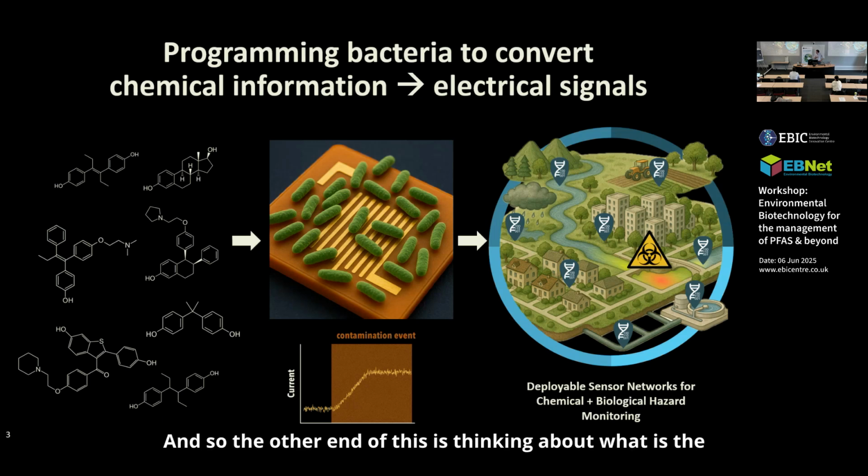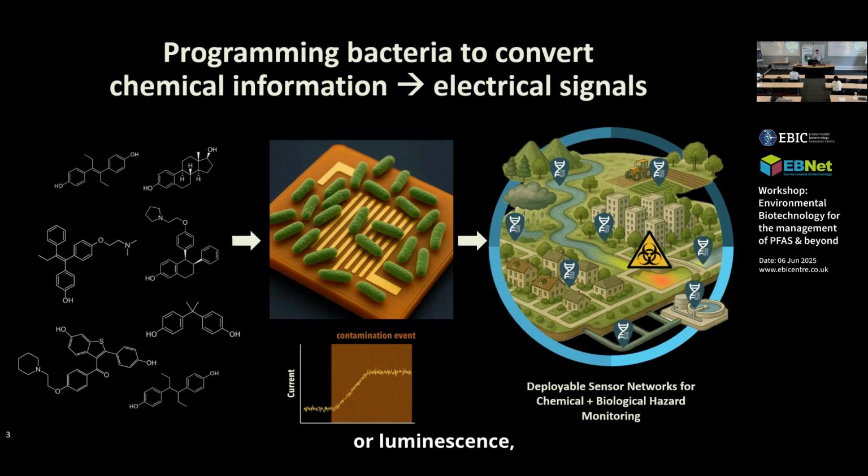The other end of this is thinking about what is the signal that these cells are actually producing, right? Most people who think about biosensors might think about making something like a visual output, like a fluorescent protein or luminescence, right? These work wonderfully on paper-based sensors that folks here are building, or things where you want to do point-of-use diagnostics, but they don't work so well out in environmental samples. If you want to go out and put this in a river or in a wastewater treatment facility, these are very opaque environments. You can't see what you're trying to sense here.